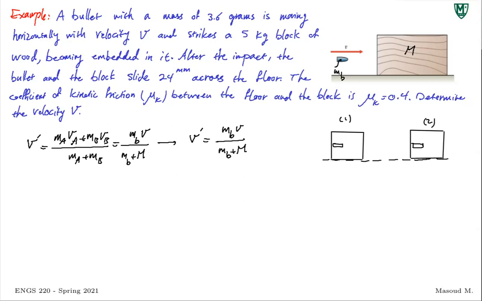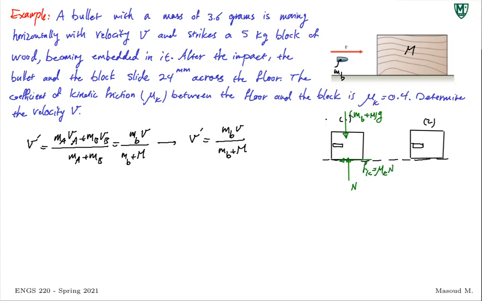If you want to draw the free body diagram for this, right? If you want to get a sense of what's going on, it's normal. This is friction force. Right? This is N. This is your mass. So when they are attached together, mb plus m g, and this would be your friction force. Fk is mu k N. Right.